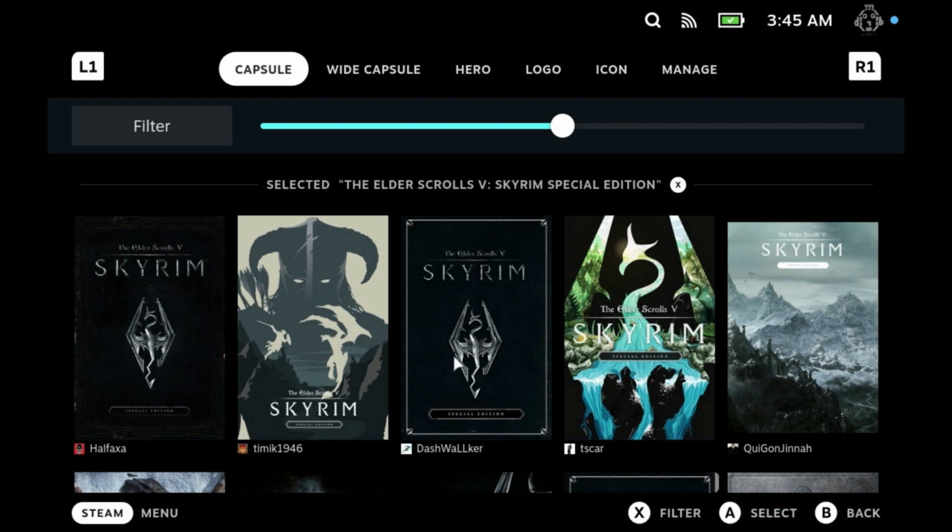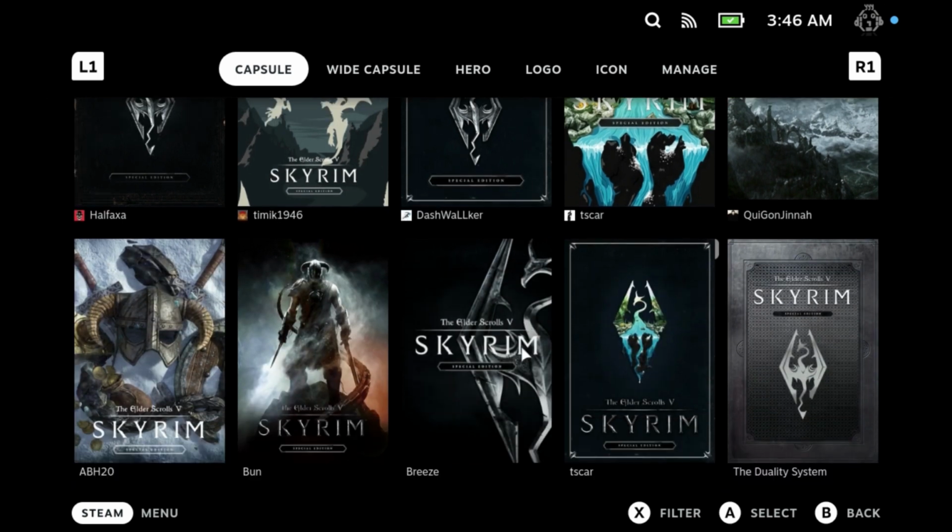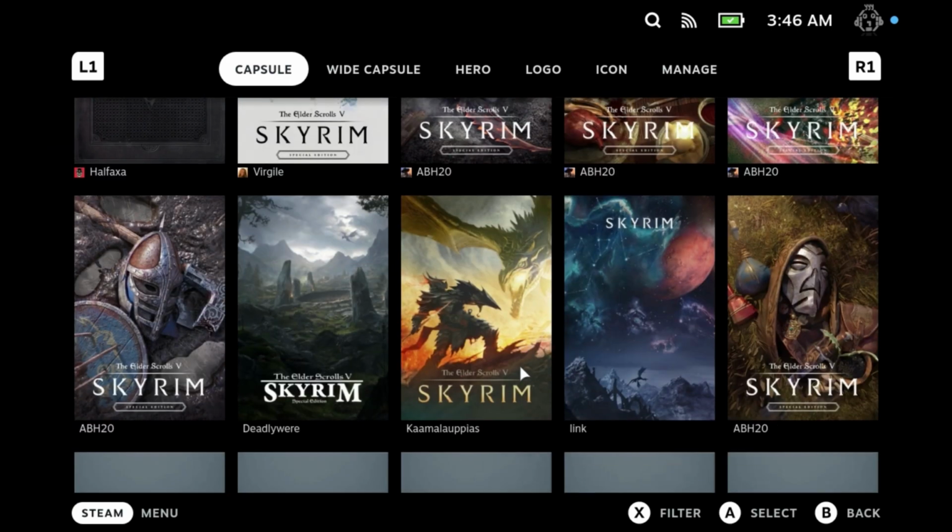Now I recommend you use artwork that is not the same as the artwork for your default game, because that way you'll be able to tell it apart. Now in my case, I've hidden my default game because I don't care about it anymore. But if you do want to leave your default game in case you ever want to launch the stock version for whatever reason, make sure your artwork is discernible so you can tell the two apart. So pick just something that looks different, looks cool, whatever.